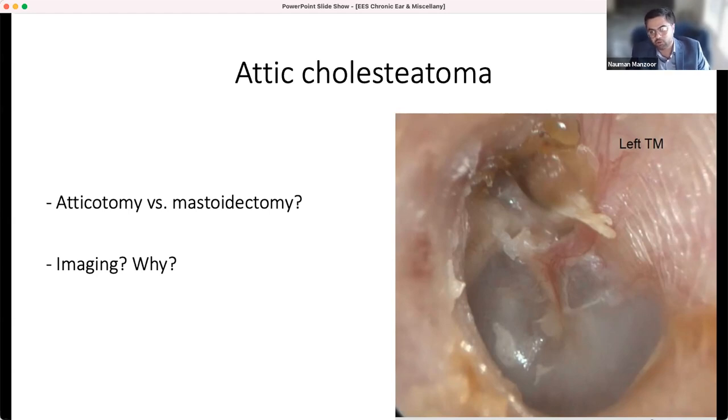If there is no cholesteatoma extending into the mastoid or around the dome of the lateral canal, then I would probably approach this through the endoscopic corridor. I'm ready to do an atticotomy and see if that's the way we're going to do it. Sometimes these are gnarly, and if they extend really far back and the matrix is stuck to it, then you're going to have to do a mastoidectomy and be two-handed in some of the cases.